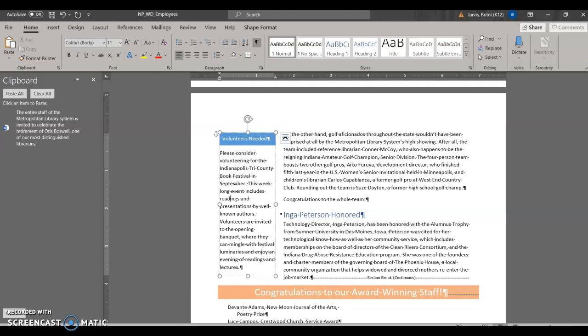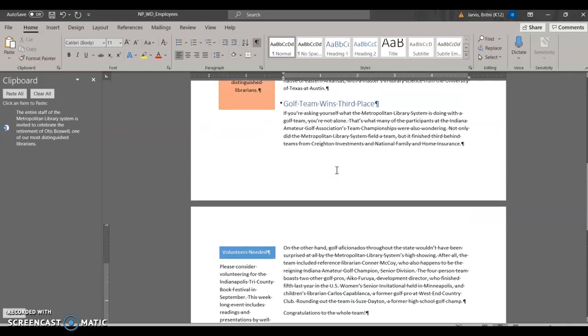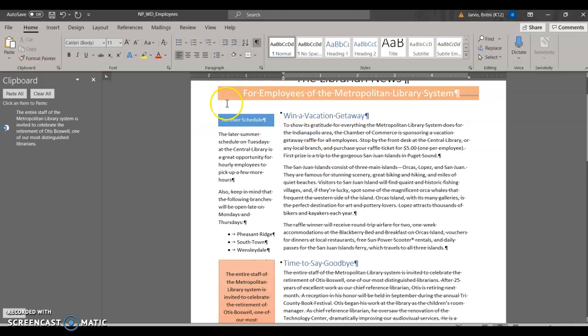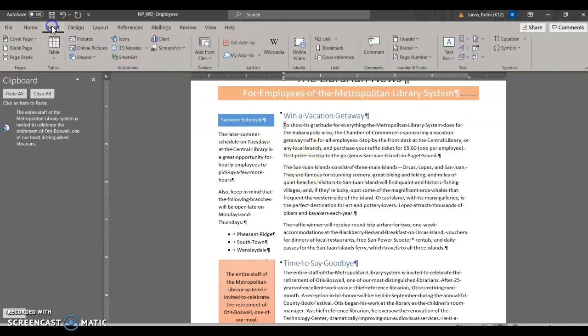Okay, now what we're going to do is scroll up to the first line of text after each of the four headings that are formatted in blue. We are going to insert a drop cap. I'm sure you've seen a drop cap before, as they're very popular on different newsletters. It's where the first letter is capitalized and a little bigger than the rest, and typically you'll see that at the beginning of the paragraph.